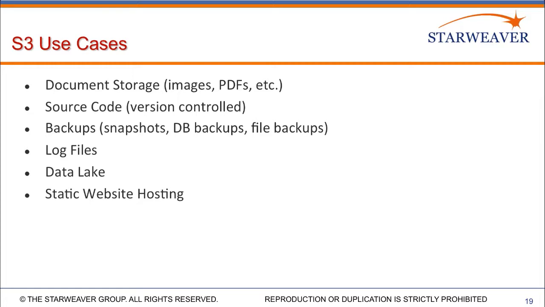S3 is used for a data lake in big data environments. And so basically what happens is we collect lots and lots of raw data, and then we figure out later how we're going to process it and how we're going to do analytics on it and access it. So we can put all the raw data in a data lake.